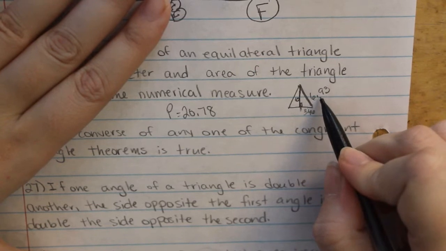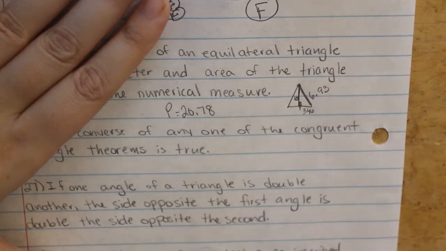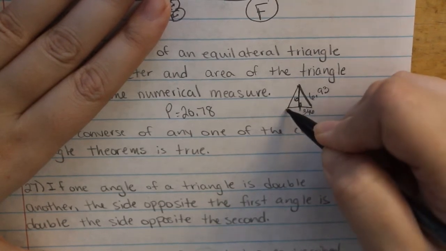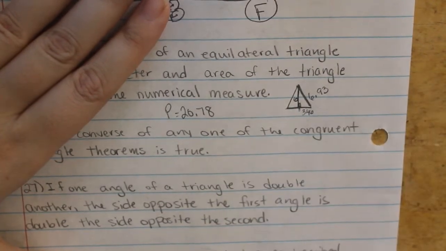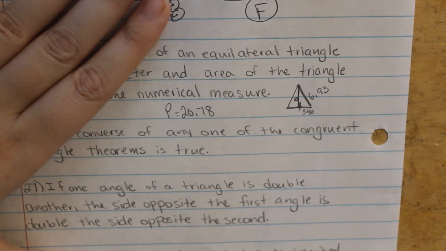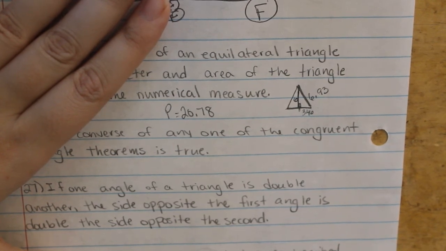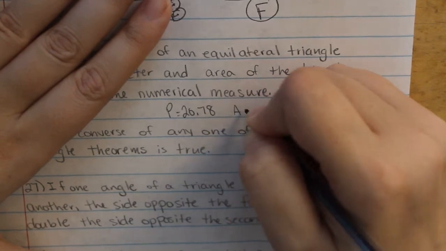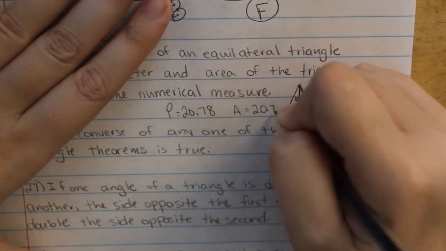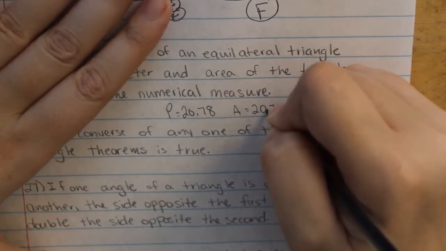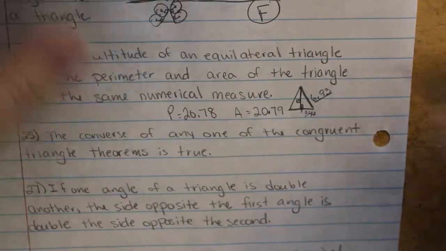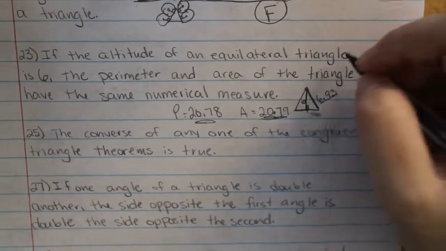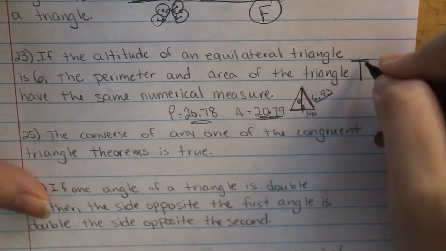And then if I take half of this times that, so I've got 1/2 base times height, because this is the same size as this. So if I do 6.93 times 0.5 times 6, you will find out that I actually get that my area also equals 20.79, but again, I did use a shorter version of that. I had rounded that up. I'm gonna say that's pretty close. So I'm gonna tell you, yeah, that's actually true.